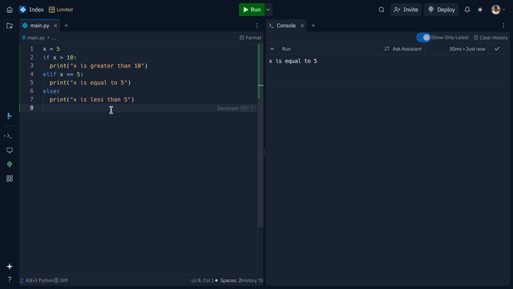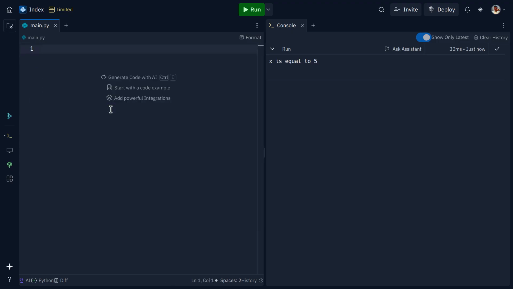Now let's go into something in this course where we call the if statement with ternary operators.